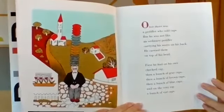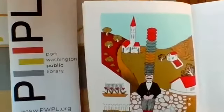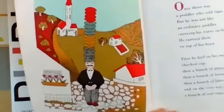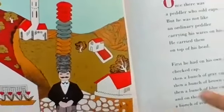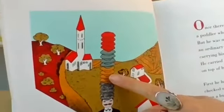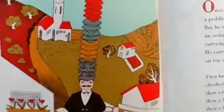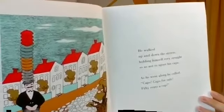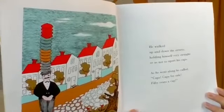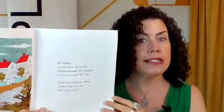Once there was a peddler who sold caps, but he was not like an ordinary peddler carrying his wares on his back. He carried them on top of his head. First, he had his own checked cap, then a bunch of gray caps, you see them there, a bunch of brown caps, a bunch of blue caps, and on the very top, a bunch of red caps. He walked up and down the street, holding himself very straight so as not to upset his caps. And as he went along, he called, "Caps, caps for sale, 50 cents a cap."